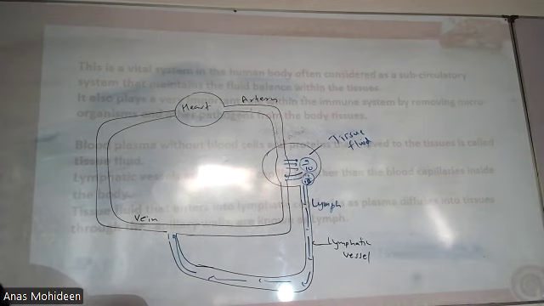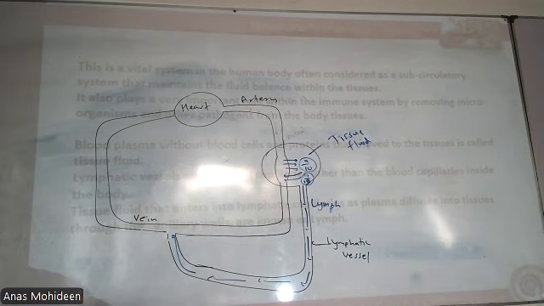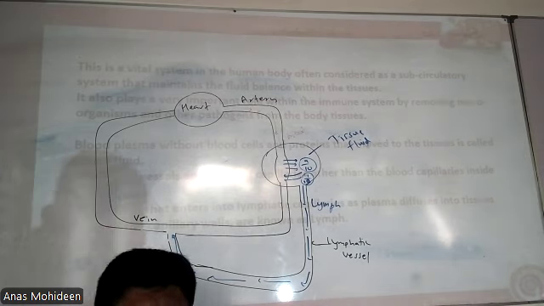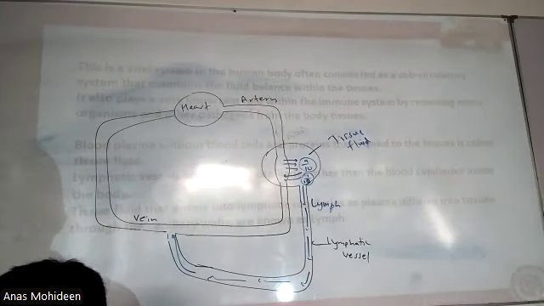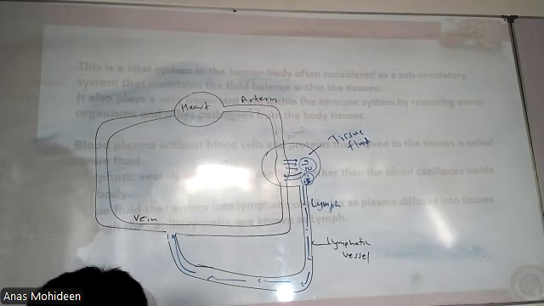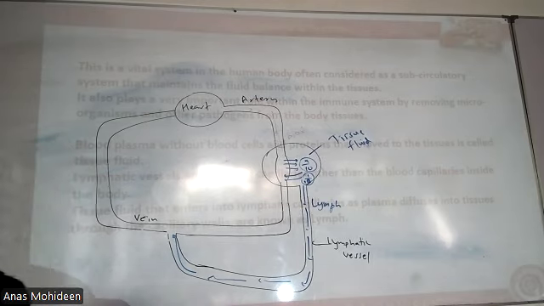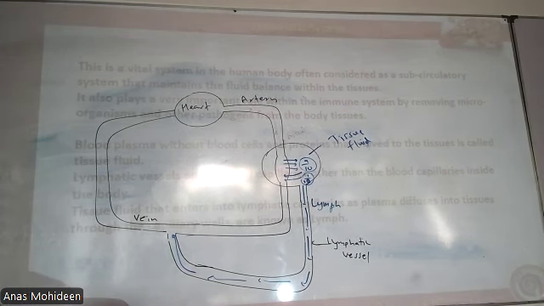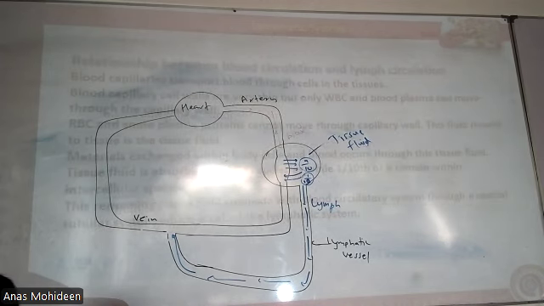Lymphatic vessels are a type of capillaries other than the blood capillaries inside the body. Like the blood circulatory system has blood vessels, the lymphatic system has lymphatic vessels. The blood circulatory system flows blood; in the lymphatic system, what flows is the lymph. Tissue fluid that enters the lymphatic capillaries, as plasma diffuses into tissues through the capillary walls, is known as lymph. Look at the relationship.